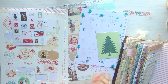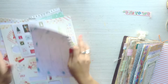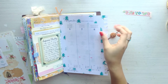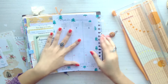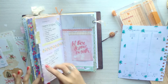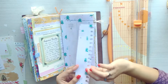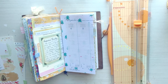So now that we know what we're going to use, let me show you how I incorporate all of this together. Starting on this page, the first thing I'm going to do is trim this off. I usually like to keep these little bits at the end, because it makes it more tactile. So obviously here, I like that look, and I love messing with it. If you're into paper crafting, I seriously suggest you invest in a paper trimmer. And I'm going to save this because I love the little Christmas trees and I like that little flappiness. So that goes in my scrap bin.